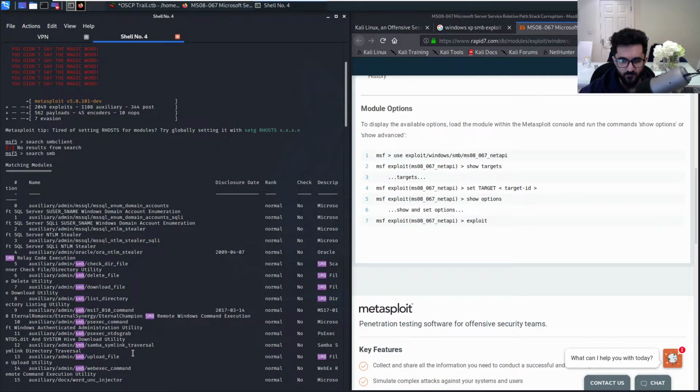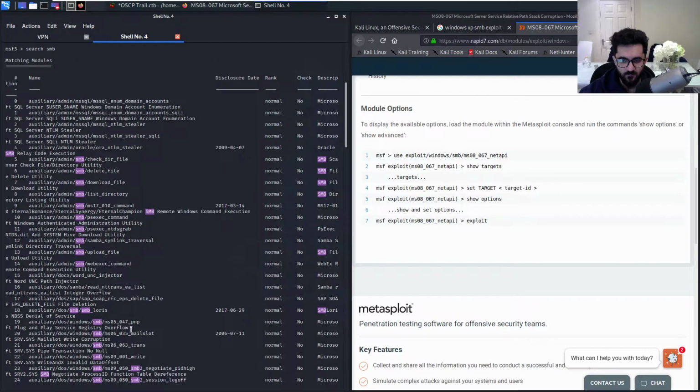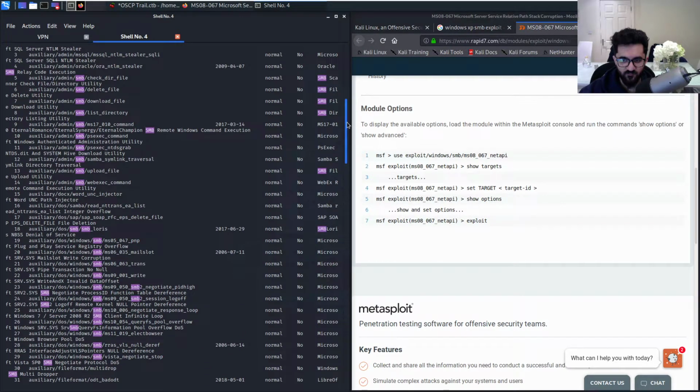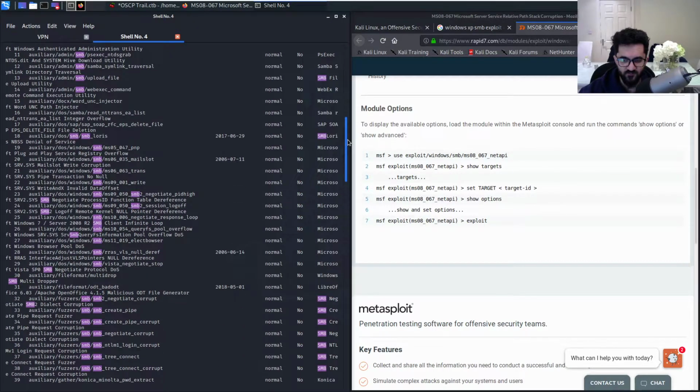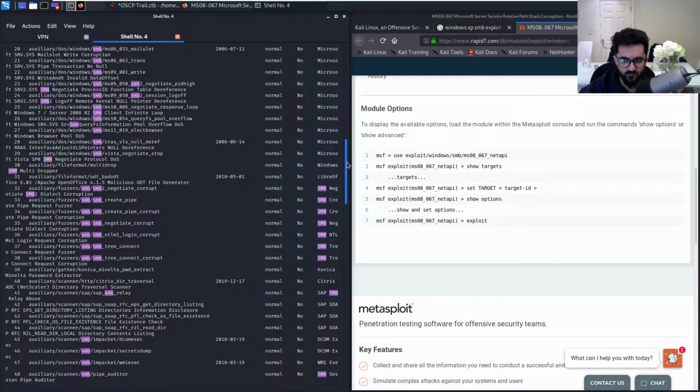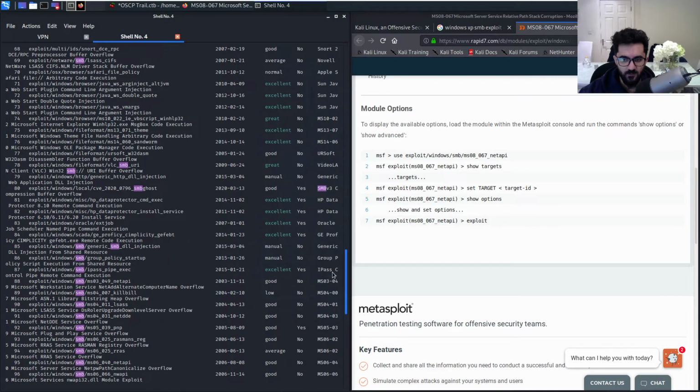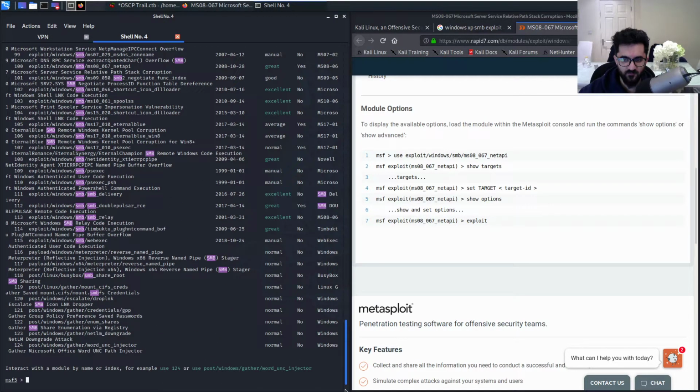Because I can't remember the name, but there was a scanner. I'm not using Tmux, so I can't search keywords. Silly me. Because this is a bit of a quick one, but Metasploit has its own auxiliary scanner that scans for SMB vulnerabilities.